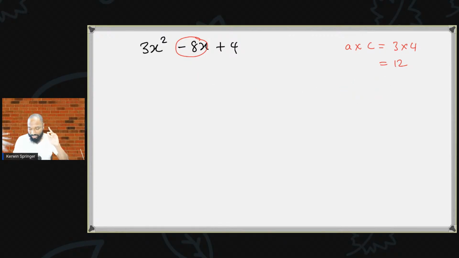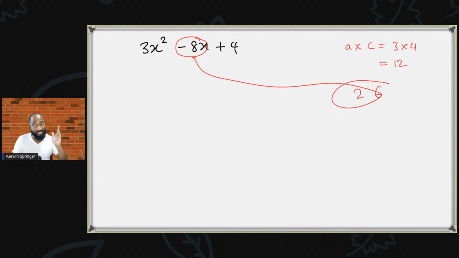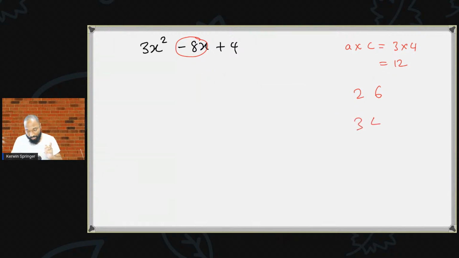So next factor. The next one will be 2 and 6. 2 and 6 is 8. Negative 2, negative 6. Negative by negative is positive. Bam, that's the answer. So negative 2. And if I didn't get the answer there, I think 3 and 4. 3 and 4 is 7. No way I could get 8. So you had to play that wrong.